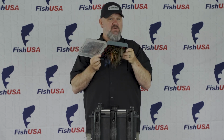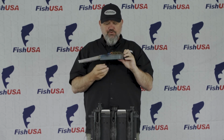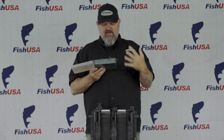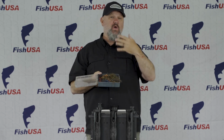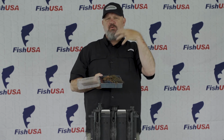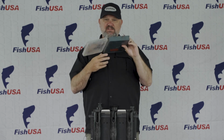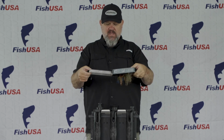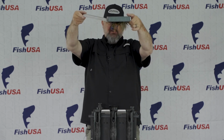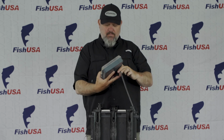Now, here's another reason that I really like the fact that I can turn it upside down. After a long day of jig fishing, or if I've wetted a lot of my baits, I don't like to stick them back in the tackle box and let them dry in the tackle box because you have a tendency to rust a hook and rust other hooks. So I'll take this thing and set it on the back of my kayak and lay it upside down like that so that the skirts can hang, the water can drip off, and then after they dry up, I just close the box back up and throw it back in my black pack.